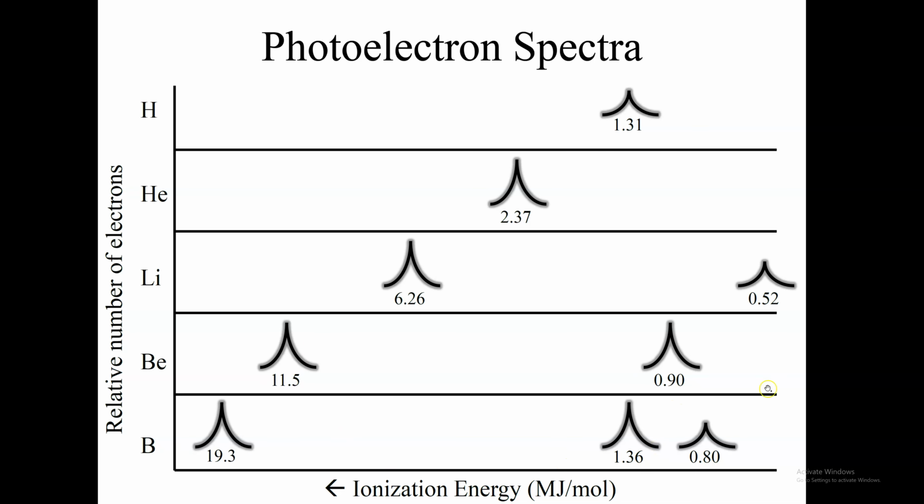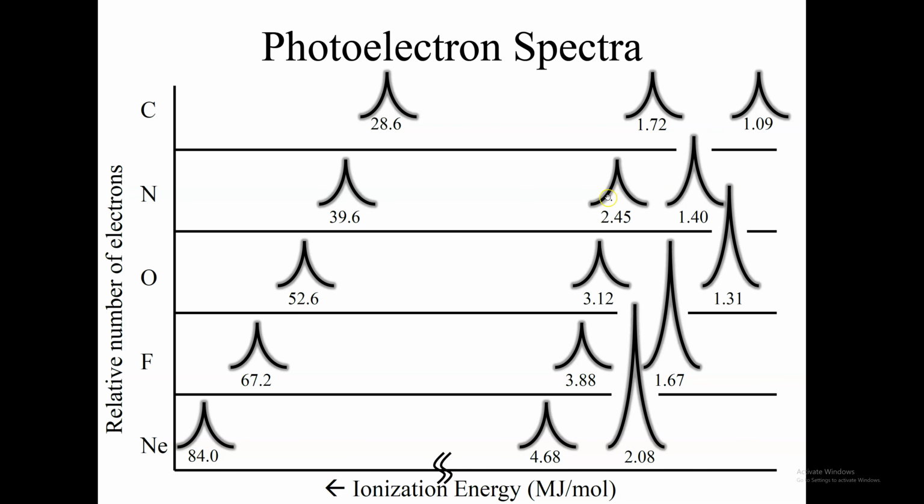And so what ends up happening here is that based off of that spectra, you can tell, we already know hydrogen has only one electron, and in order to do that ionization energy, it will require quite a bit to pluck out that electron, which is 1.31 megajoules per mole. And if you take a look at carbon, carbon here has three areas, or three shells, in which they have ejected electrons. One at 28.6, one at 1.72, one at 1.09.